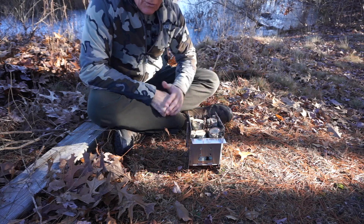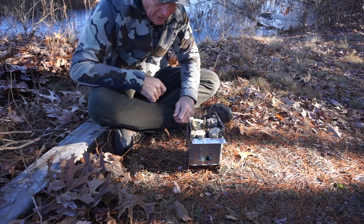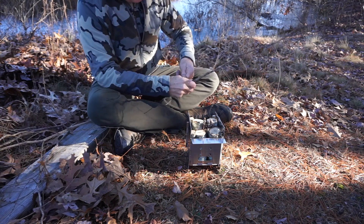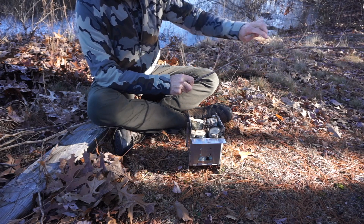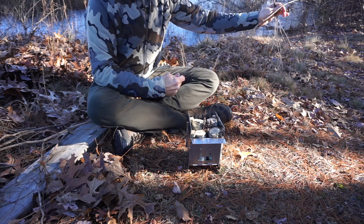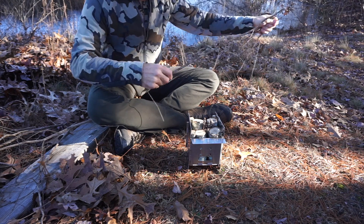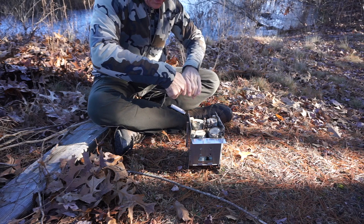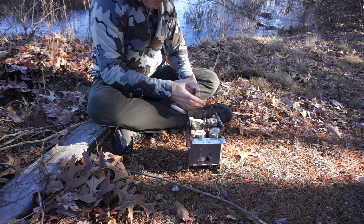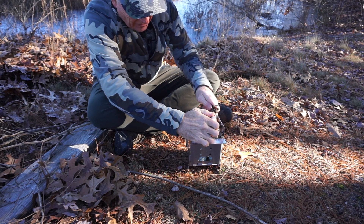Given the arrangement of wood in a Swedish torch fire setup, it raises the interesting question about how to light it — there's really no good way to get in from the bottom. So the first thing I'm going to try is take a bunch of this very dry, dead pine. You can always find it growing on the low part of a white pine tree, and create a small fire on top that I'm hoping will find its way down.